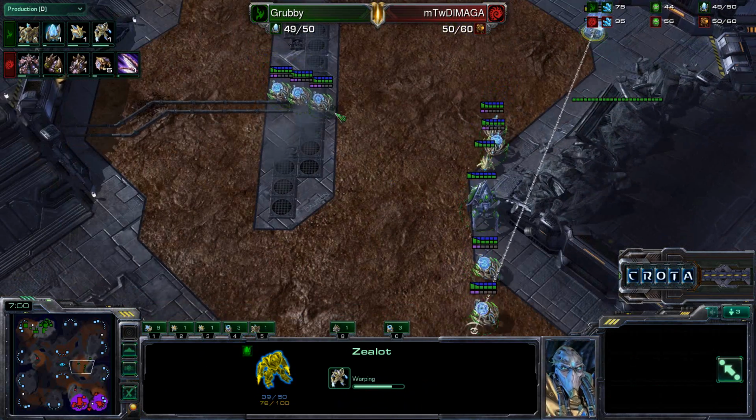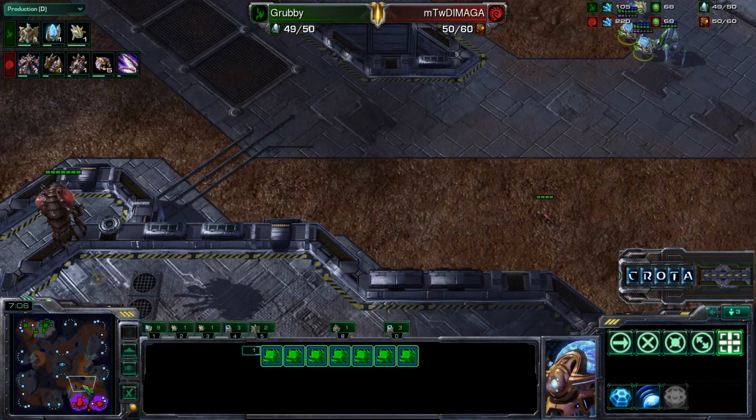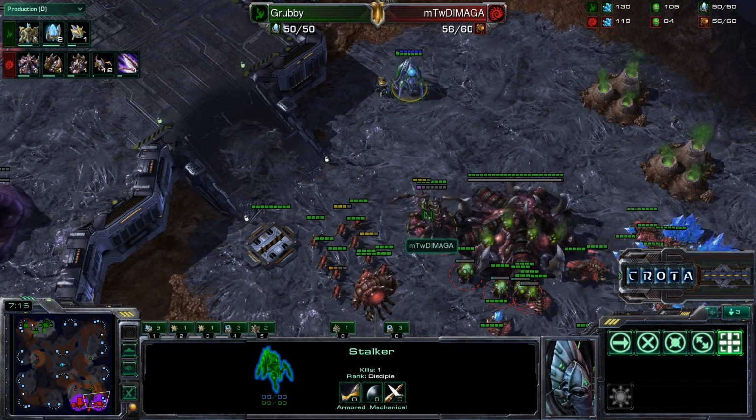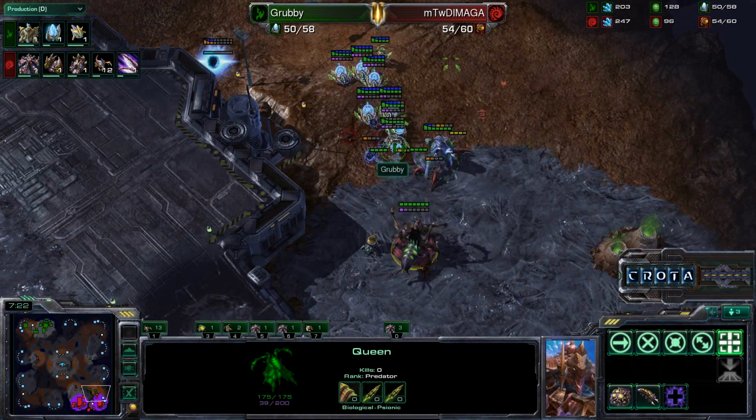You can see a lot of sentries being added, 7 sentries, and that is a large number of sentries. Sentries do not have that high of a DPS, but they are able to place down those force fields. And interestingly enough, in come the Zerglings. Zerglings may perhaps try to get a little bit of a force field surround.